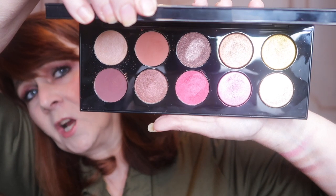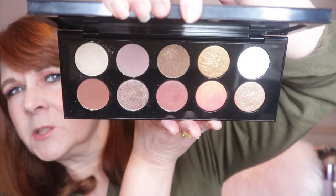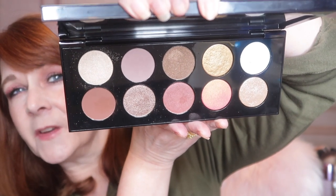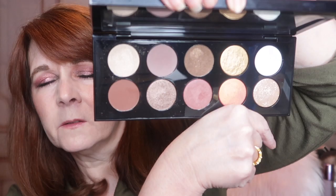This retails for $125. It is a true luxury palette. It's not just high end, it is absolute luxury. It does compare to the Divine Rose 1, which is this one. I think this one is much more muted down. It is very wearable, has a lot of everyday colors, very soft rose glam. Although you can build it up with the pops of gold and her special shades, which Pat McGrath has 4 special shades in every palette.